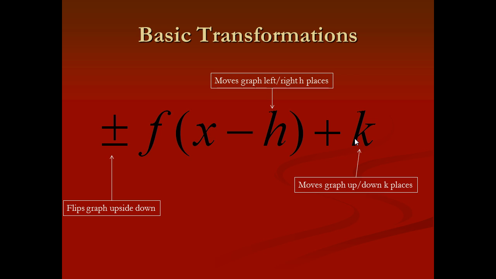All right, so tomorrow on the homework, or I guess next time we meet, the homework's going to be a handout where I have given you a bunch of those parent functions, and then I give you a specific movement using some combination of these three things, and you need to draw the transformed function. Whatever movements I give you to do, whether it's left, right, up, down, flipping it upside down, you will have to do that to that graph, and that'll be that. That shouldn't take more than about one class period, so it shouldn't take too long.